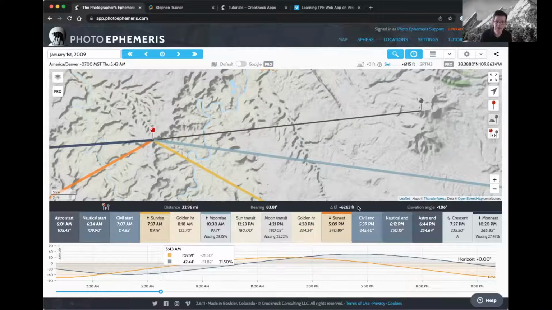There's a difference in elevation between the red pin location, which is always given up here, the primary pin elevation you can always find above the map along with the coordinates, of 6,000 feet. And the gray pin is another 6,000 feet higher. So you know that the summit there is around 12,300 and something feet.